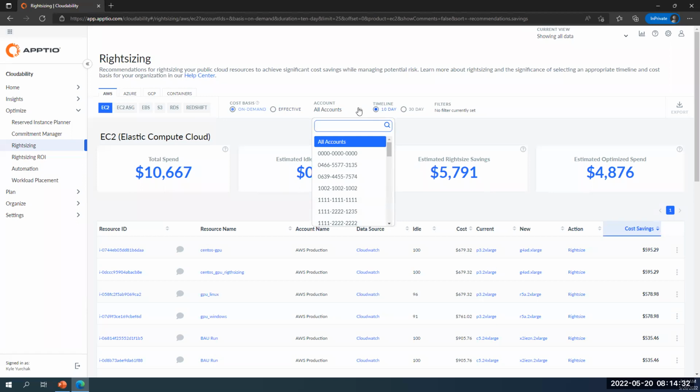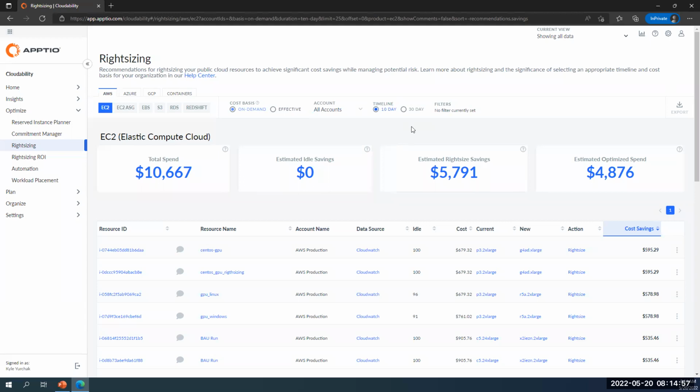By default, it's going to select all accounts. So this is now an aggregate across all of them, whether it's a linked account or a sub project, etc. But you can drill into each individual account. Timeline is now representative of how a customer wants to represent this screen.